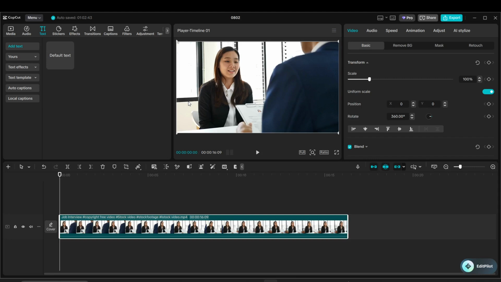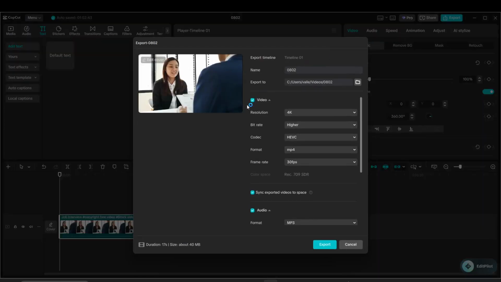To begin, open the export window in CapCut. Go to the top right area of the program and click the bright blue Export button. If you prefer using keyboard shortcuts, you can also press Ctrl and E to open it right away. This brings up the Export panel, which is where you'll choose your file name, your save location, and your video settings before creating the final file.